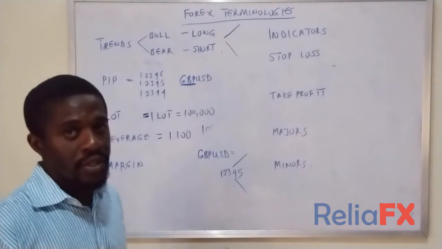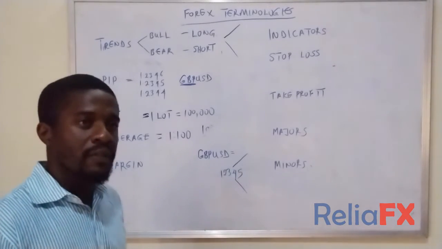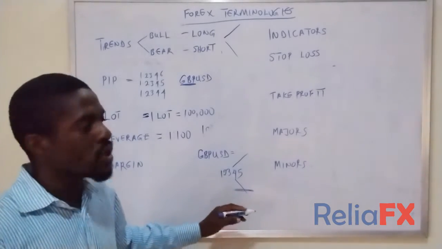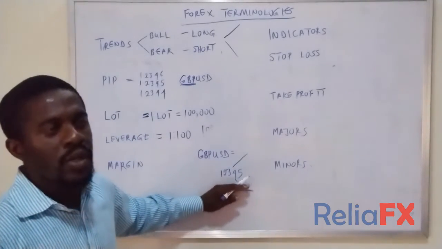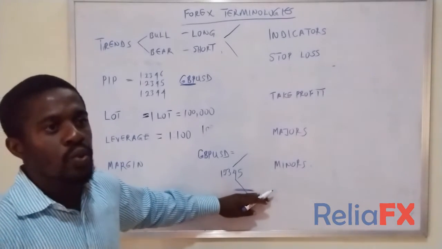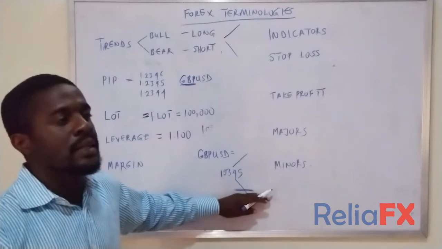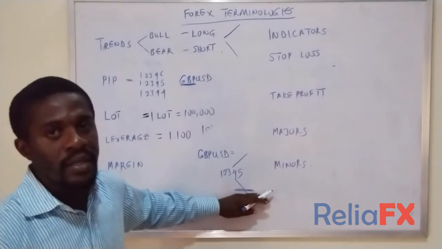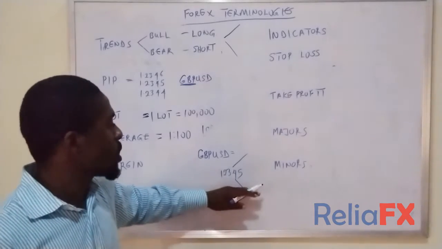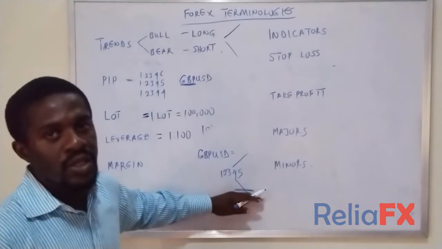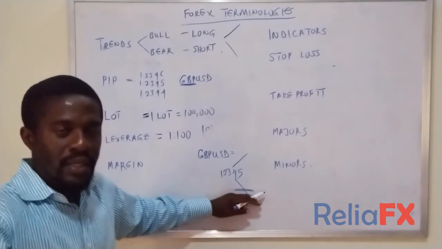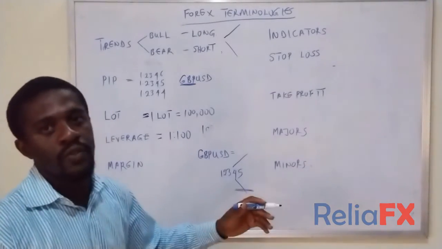That's a losing trade. But the advantage you have in Forex is that you can predetermine how much you want to lose. So you pick a particular price, and once the market gets to this price, I am willing to cut my losses and stay on the sideline. That's what stop loss will help you to do. It helps you to predetermine your loss in any particular trade, and then you set it. So automatically, when the price gets to the value you've set, it will cut you off.